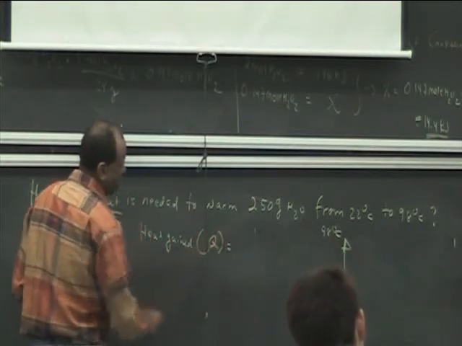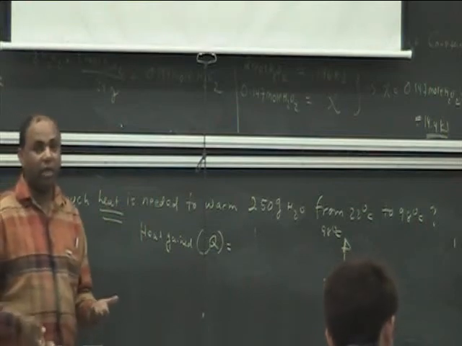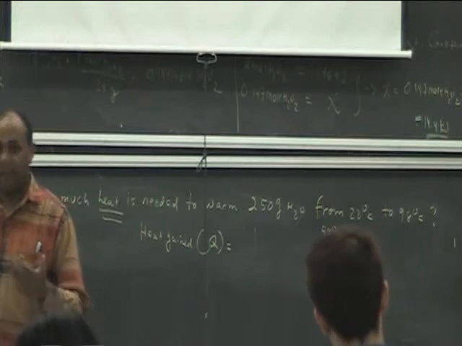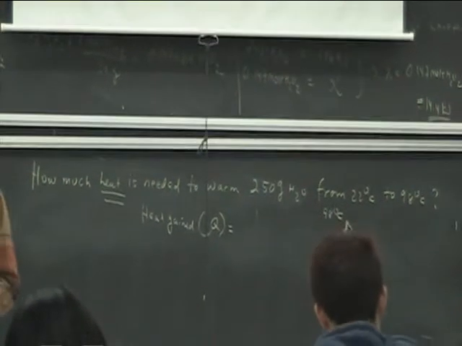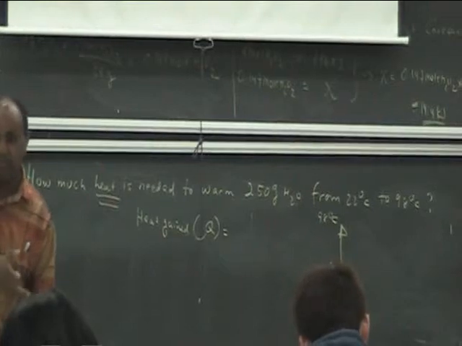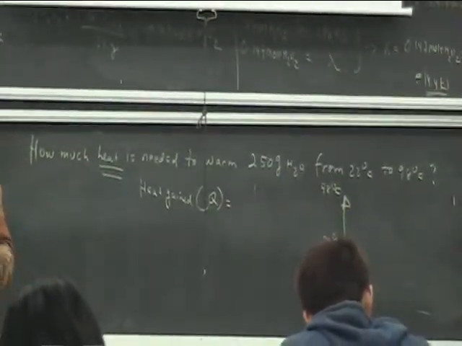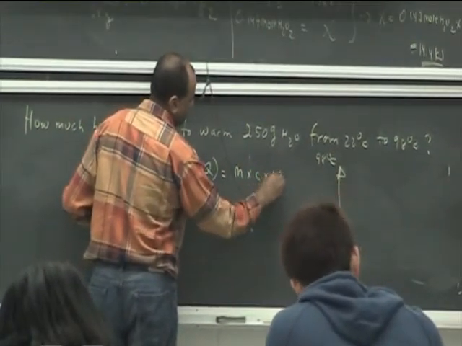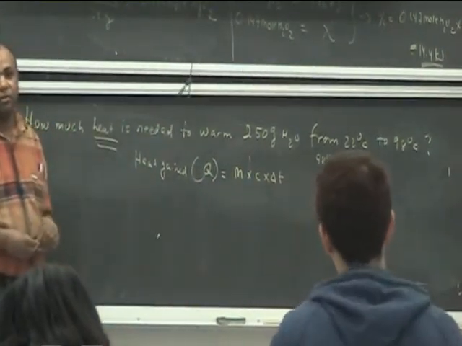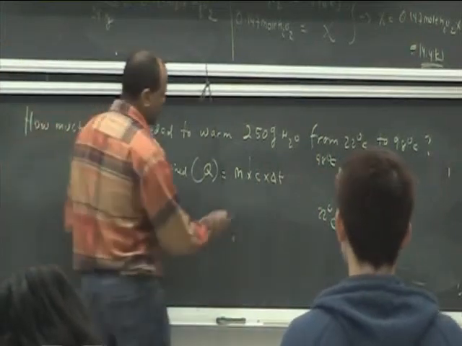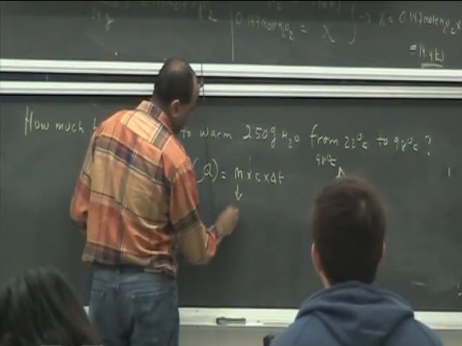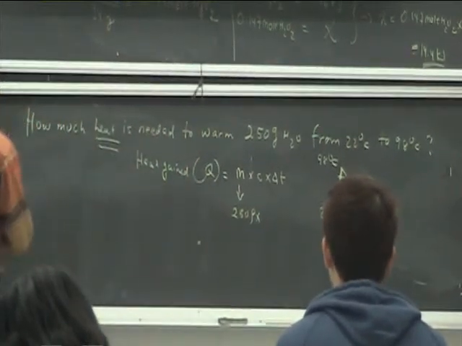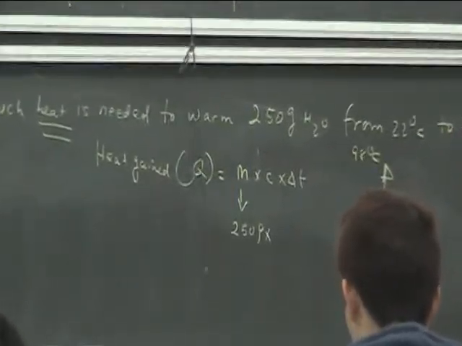Heat gain, which is Q, okay? Heat has to be gained. So it's like the system has to gain some heat. By saying that, this is an endothermic process, because heat is flowing into the system, right? Just think about it that way too. So that's going to be M times C times delta T. Do we know the mass? Yes, we know the mass. What is the mass? 250. Do you know the specific heat capacity of water? 4.18. Yes, the specific heat capacity of water is given to you actually.